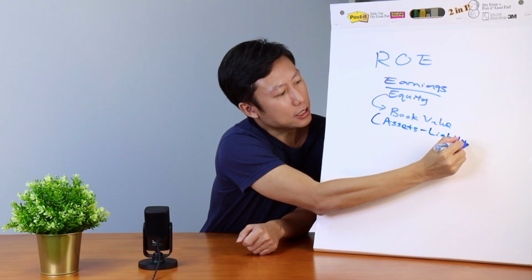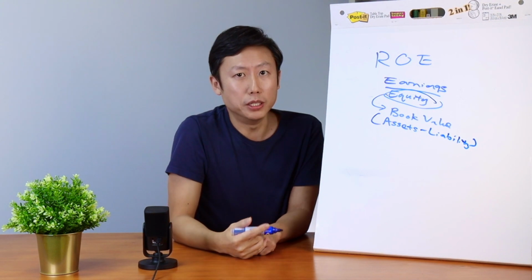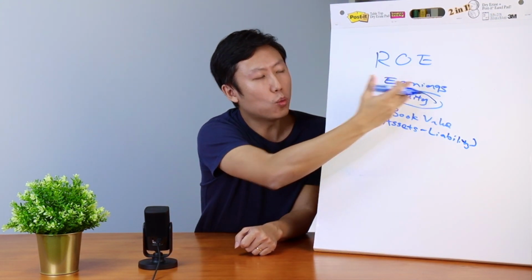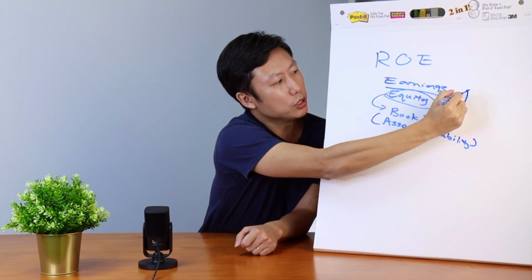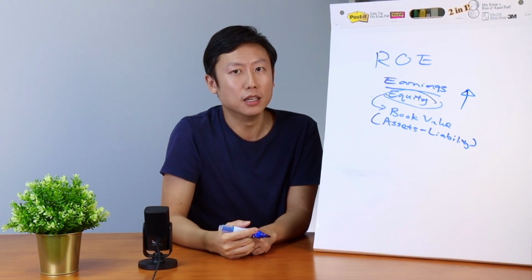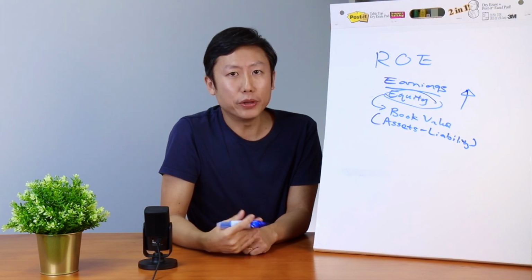Right, as a shareholder, you own the equity part. Okay, you're an equity holder. So what this tries to measure is, as an equity holder, what kind of returns you are getting, right? Definitely you want this ratio to be as high as possible. That means this business is giving you a good return for the shareholders. All right, so that is what ROE is all about.